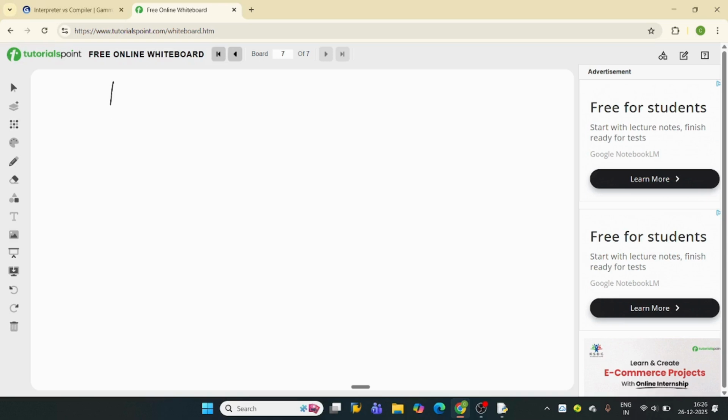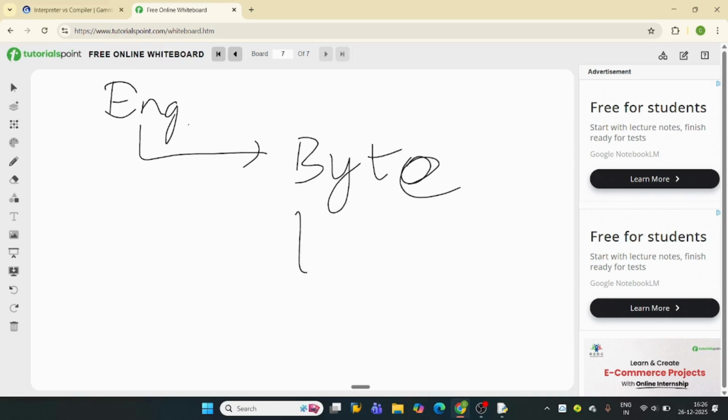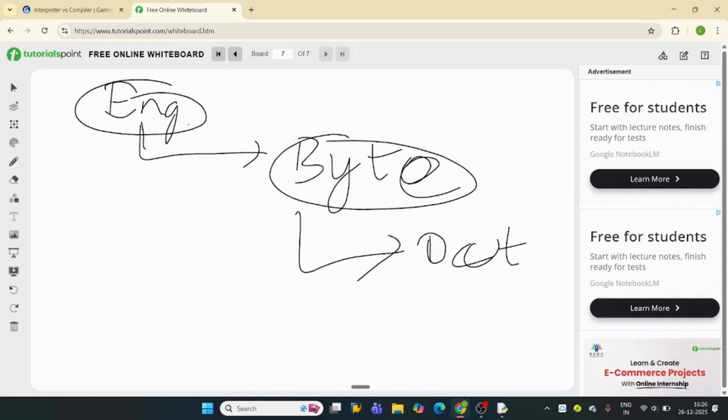Python is actually a compiled as well as an interpreted language, which means it uses a compiler phase to change the English high-level programming language into the bytecode, and it uses an interpreter to change the bytecode into binary code and make the machine give the output.